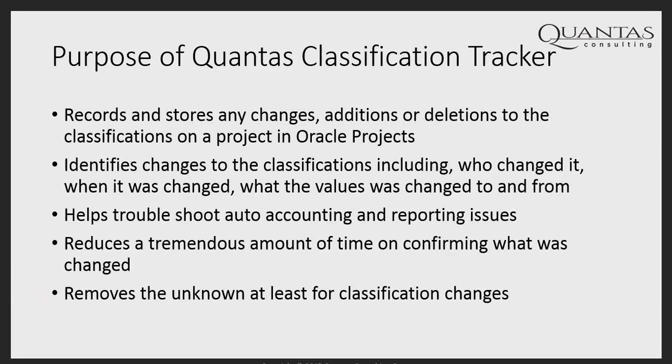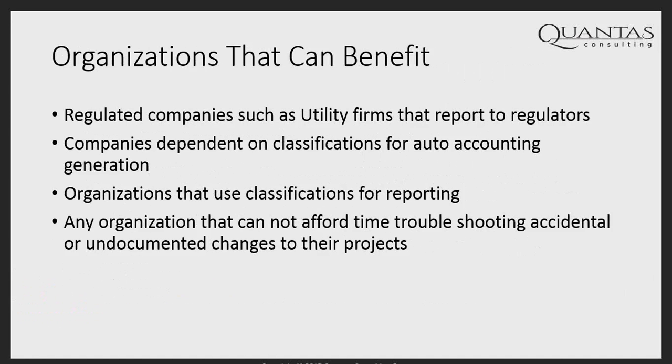This helps troubleshoot auto accounting and reporting issues. It also reduces a tremendous amount of time on confirming what was changed, and it removes the unknown on the classification changes, at least in Oracle PA. Any organizations that have spent a lot of time trying to figure out why a project classification changed, or why it's falling into a different category from one period to another, will appreciate this tool.